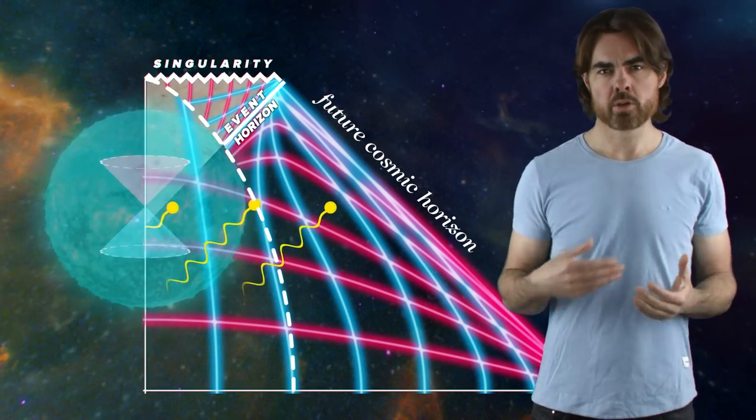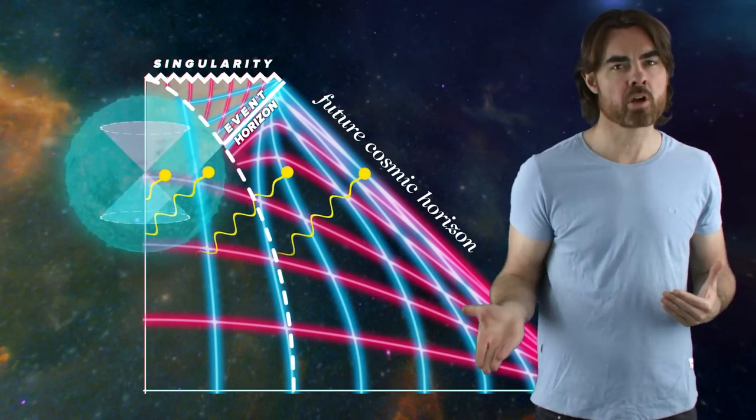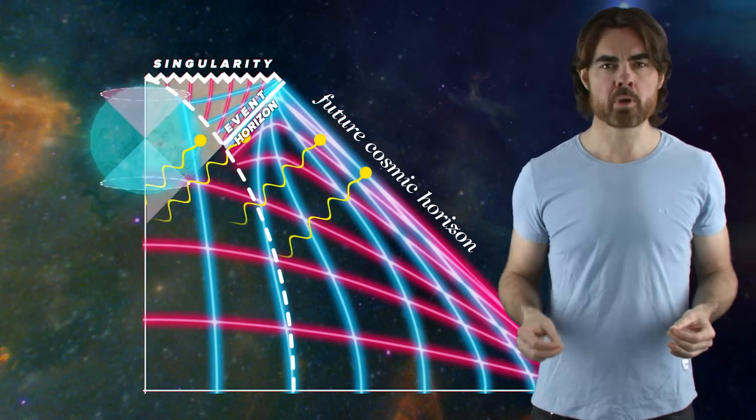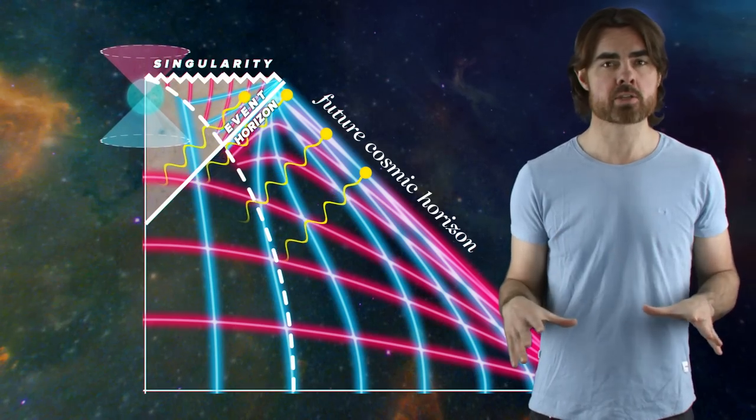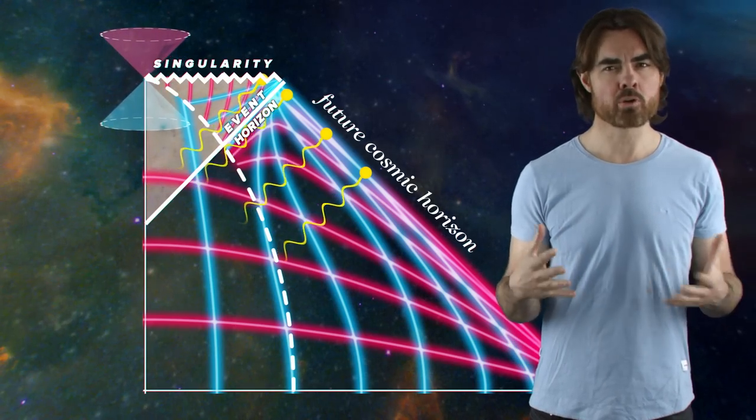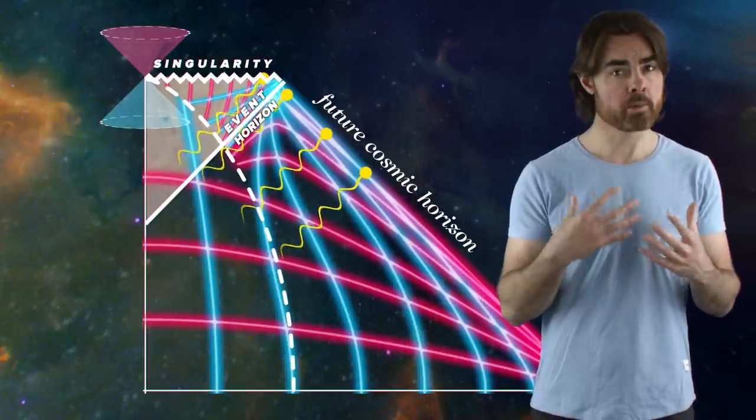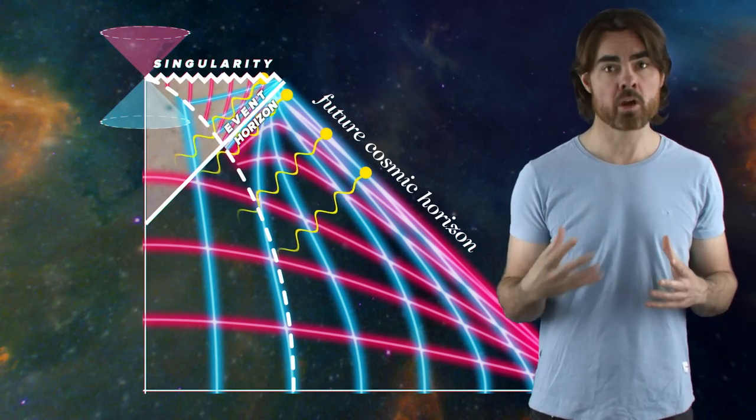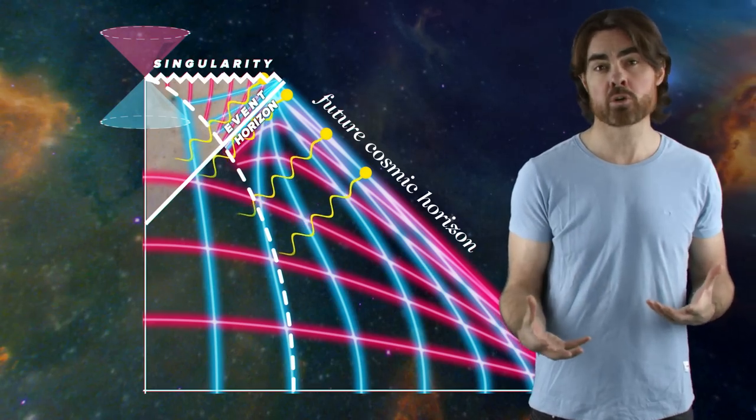For anything in this region, there isn't enough time to clear the impending event horizon, even traveling at the speed of light. On the Penrose diagram, we should extend our effective event horizon backwards to include that space. This invisible horizon of doom grows as the star shrinks and finally merges with the true event horizon. Any observers within this extended event horizon are cut off from any future causal connection with the rest of the universe. Or are they?